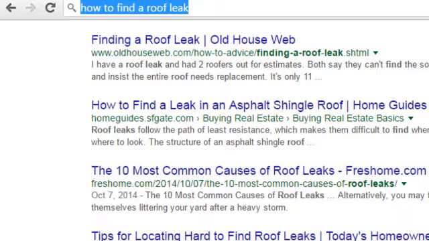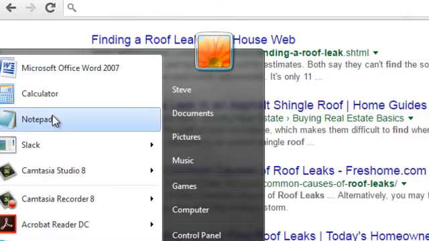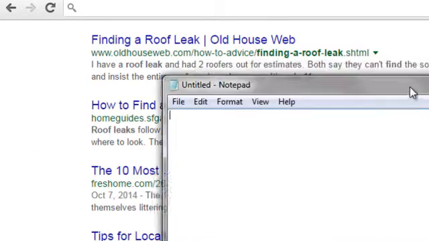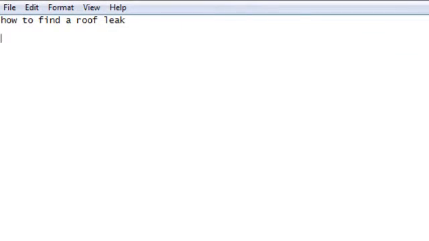So before we can talk about how to repair a roof leak, we need to find the roof leak. I'm essentially helping the buyer progress through finding it, repairing it, and maybe I sell some sort of product related to roof leaks, but I have to get them to the buying point and the trust part before I can actually sell to them, right? So how to find a roof leak could be our title. Let me open up Notepad here and enter that. So that could be our title.